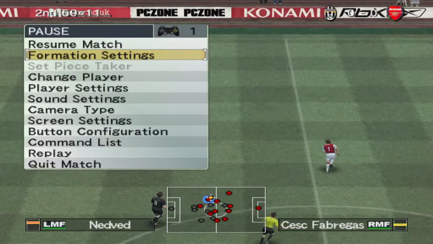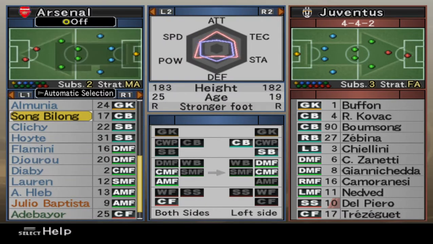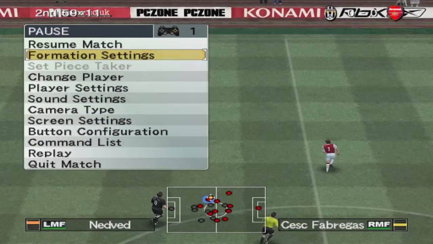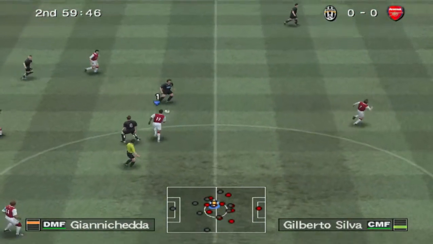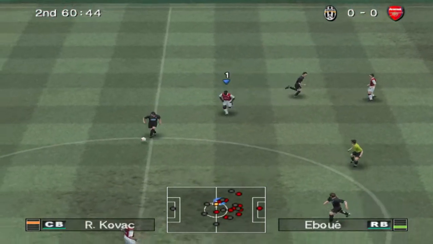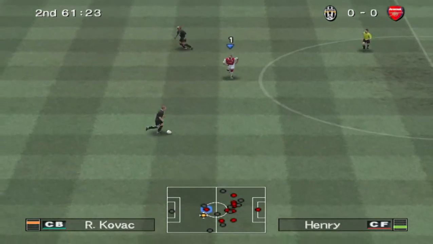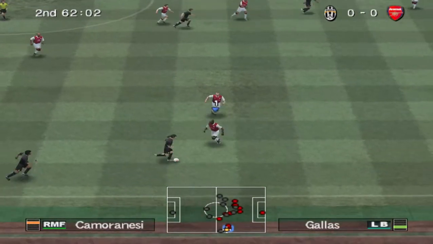On the ball. Here. Cristiano Zanetti. Chiellini. Here's Boomson. Cristiano Zanetti. Camoranesi.